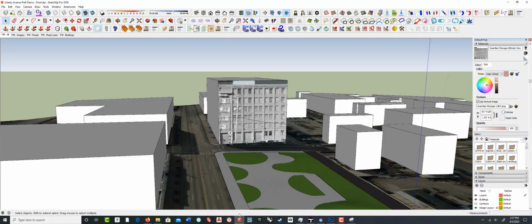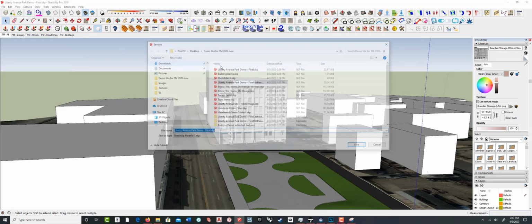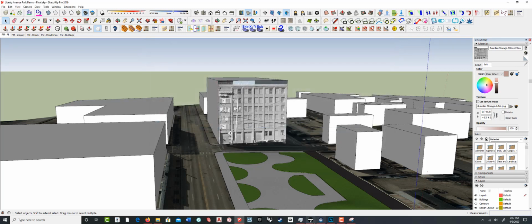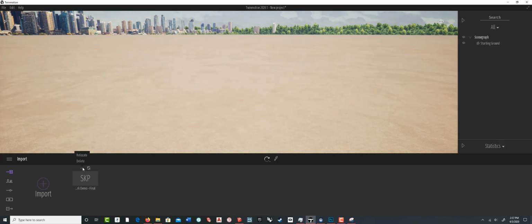It's the wrong file. Just make sure. Let's get that one out of there.